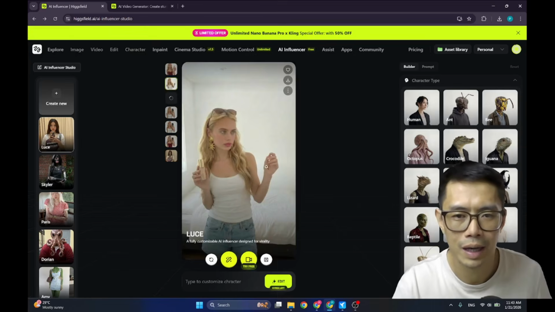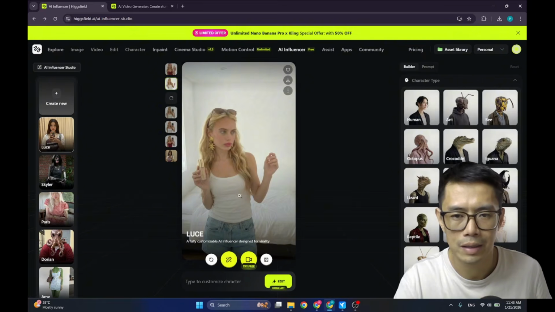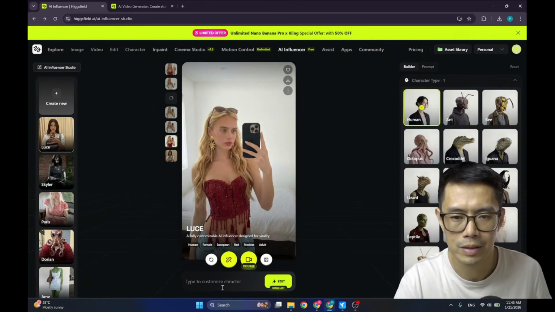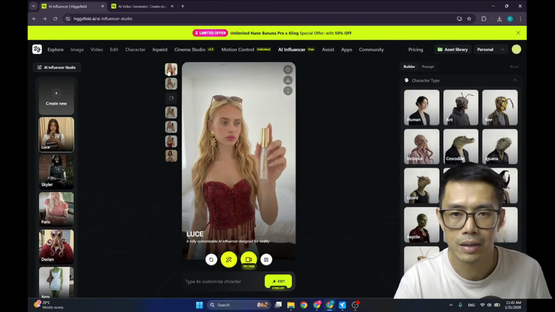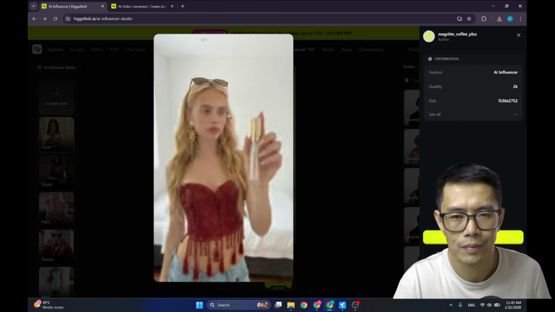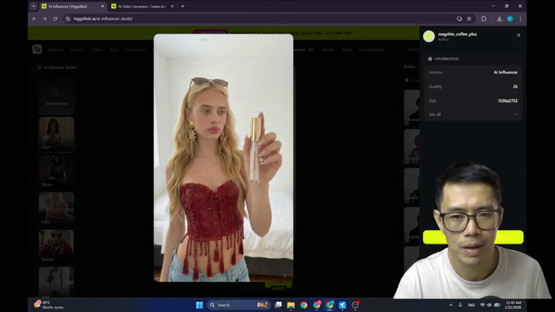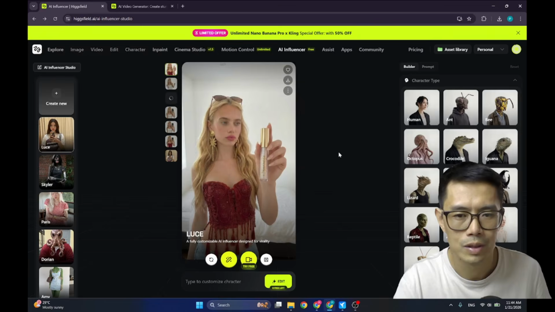Right, so I told it to remove the camera, but she's not looking at here, and I like the tank top on the first one, so I just redid this by typing she's holding this product and remove the camera. So that's her right here. So she's holding this product. I call it Sparkle. So that's the Sparkle. It wrote the brand on it, which is cool.